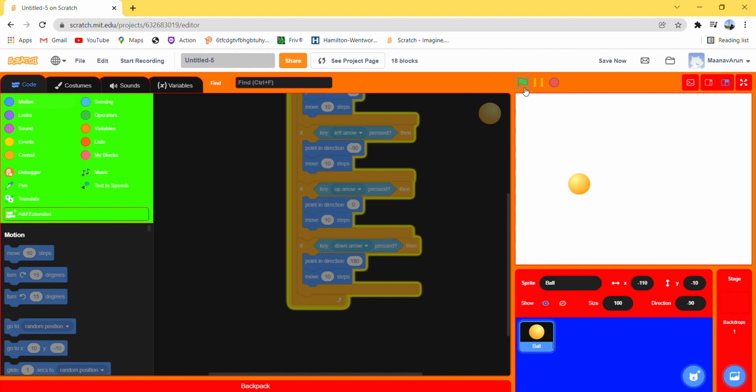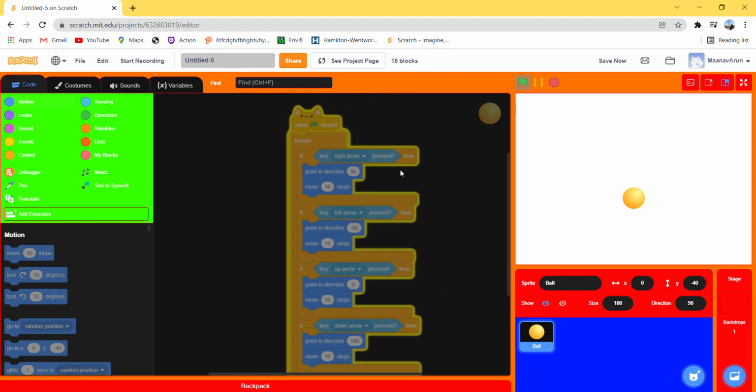That is basically the basic movement of Scratch. So this is the most basic it can get. And if you want the ball or your character to face the same way no matter what, then set the rotation style to don't rotate. Or if you want it to rotate all around, then you can set it to all around.